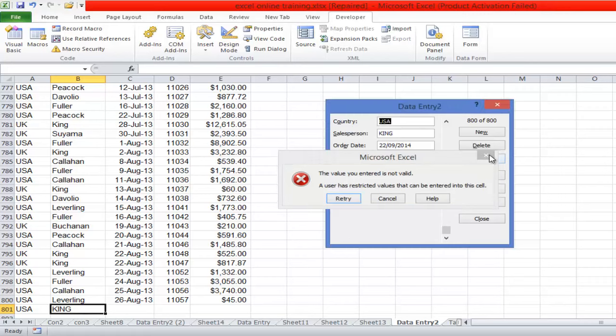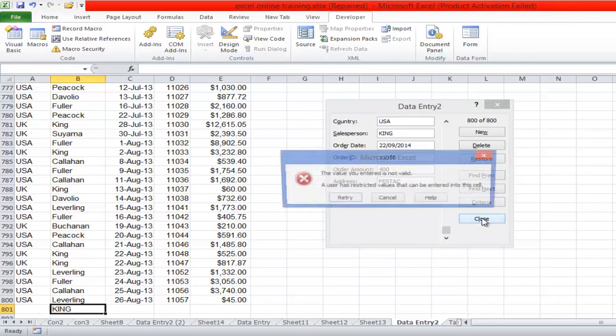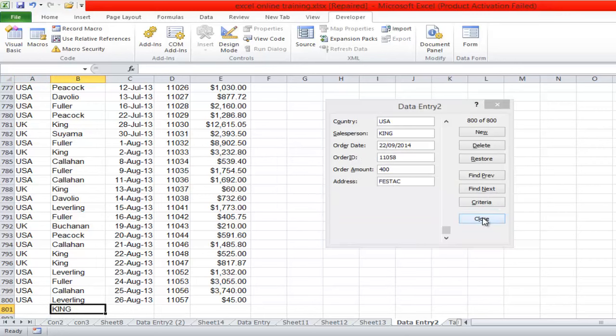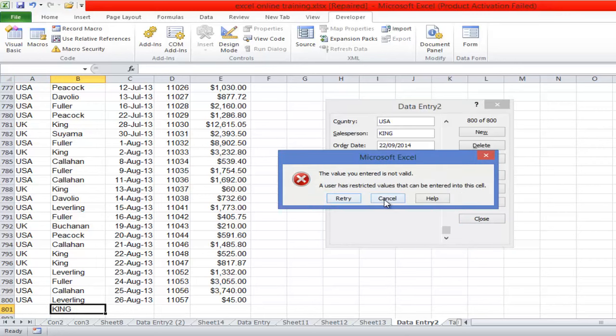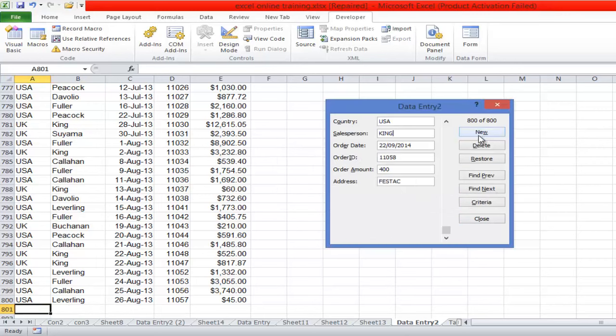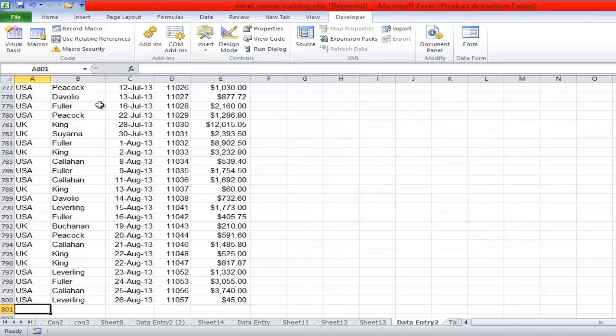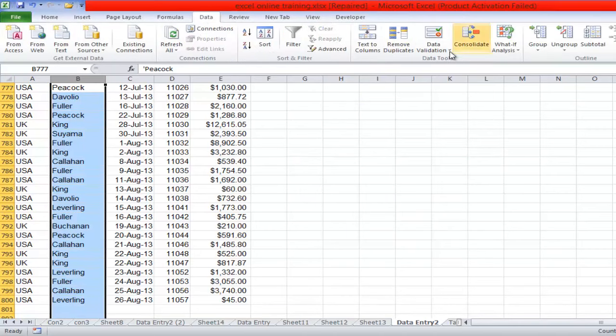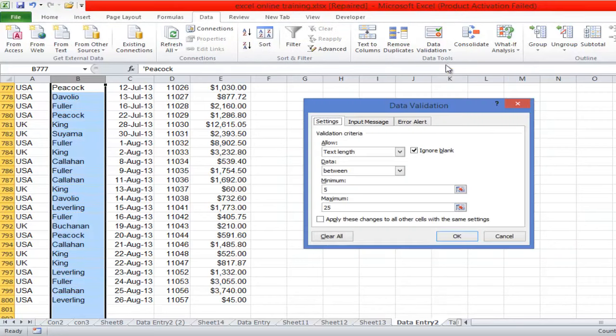Let me close this. We made use of data validation in this particular cell. We validated the data in this particular cell.